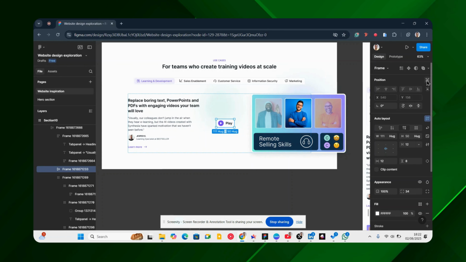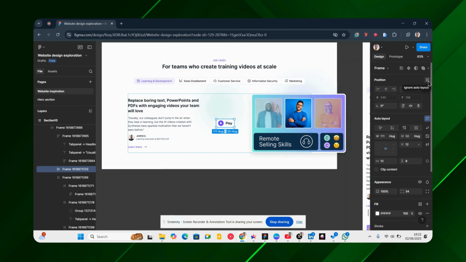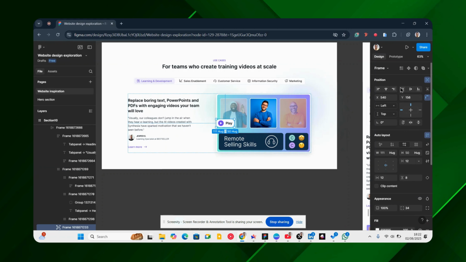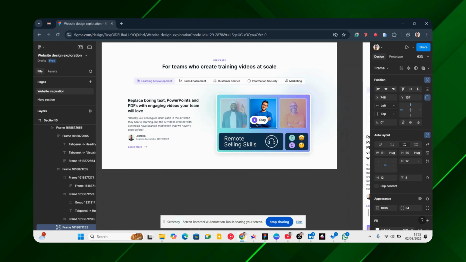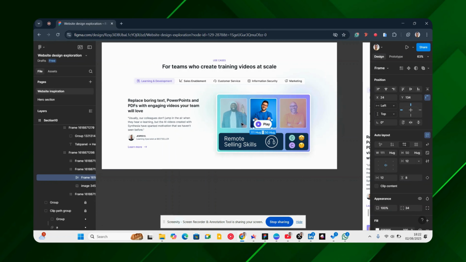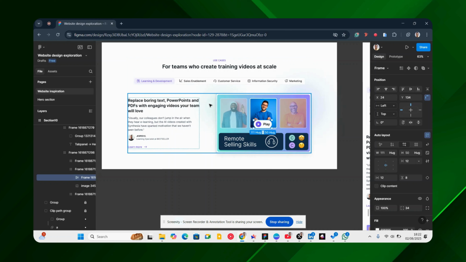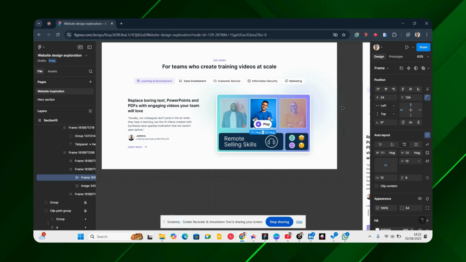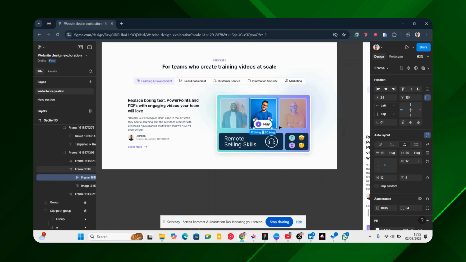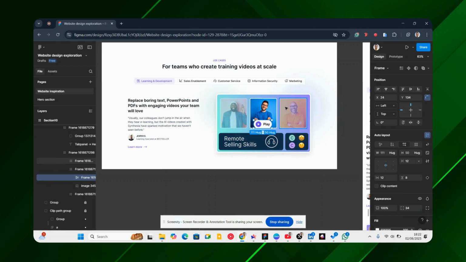You can always use this thing called, here it's called ignore auto layout, on web development we call it absolute. So just click on this and then you can place it where you want to, because it doesn't really fit into a vertical or horizontal axis or direction. So there are some things where you just have to say, okay, this doesn't align anywhere, just do absolute, and then you can place it where you want to.